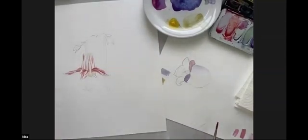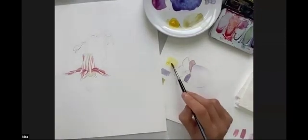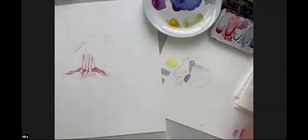I'm kind of putting off the greens for now, but we'll get to them. In fact, I'm going to use a pigment that I'm quite fond of called green gold. The green gold is not actually a real pigment, it is a mixture. It's basically yellow with a little bit of green in it. So like a chartreuse. And it's quite transparent.